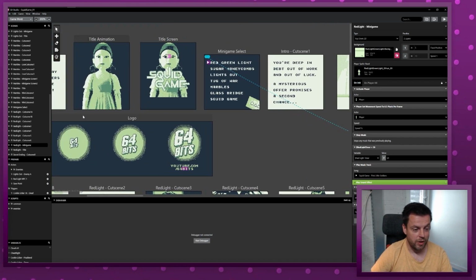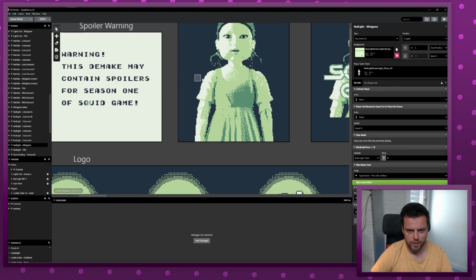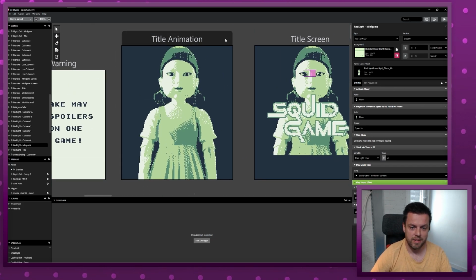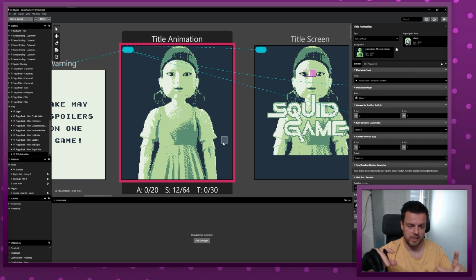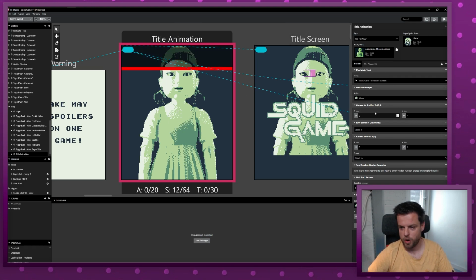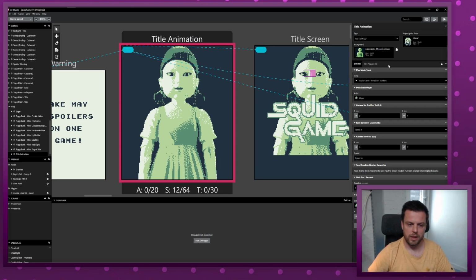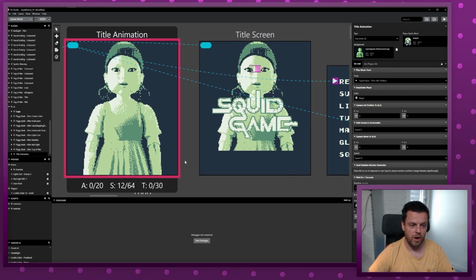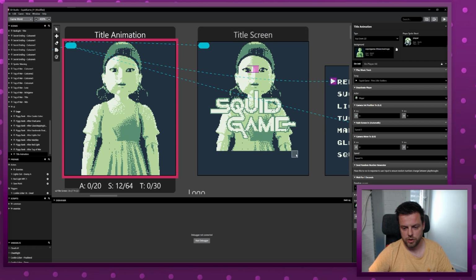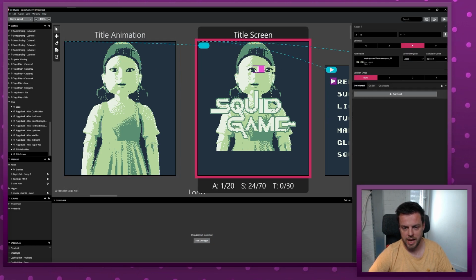But basically, I'm just going to take you through a couple of scenes and how we did it. For example, I got this title animation in the game. You actually see the screen go up. I programmed it to go from under the red line to on top of the red line, so it moves slowly. It's really intuitive coding where you just go, this happens, then this happens, then this happens. It's not super complicated to set this up, but you still need to make the graphics and stuff like that. And then it goes to this frame where it actually has blinky eyes, if you can see that, and the eyes actually animate.